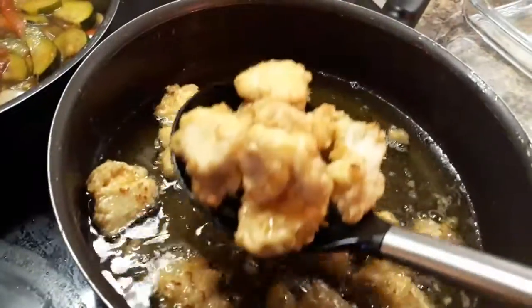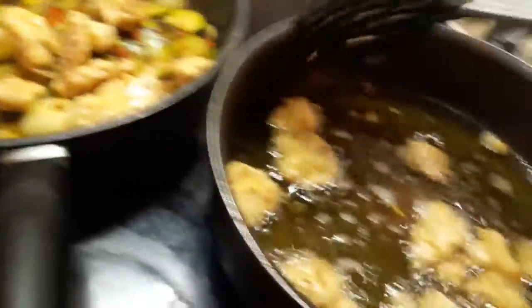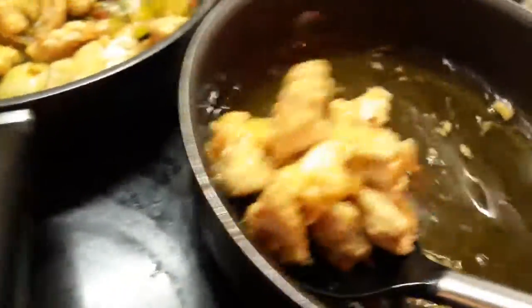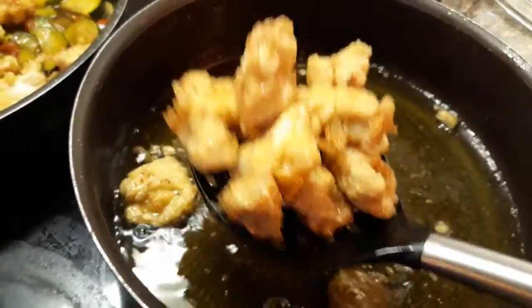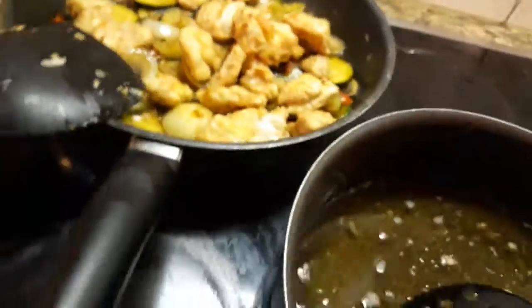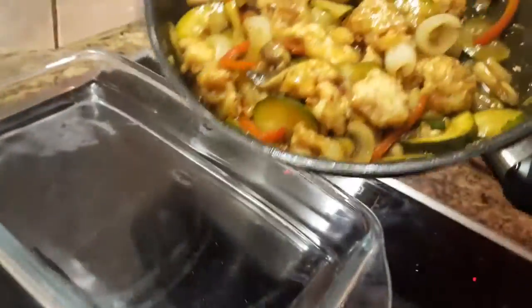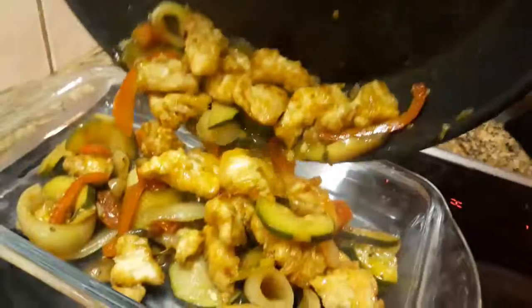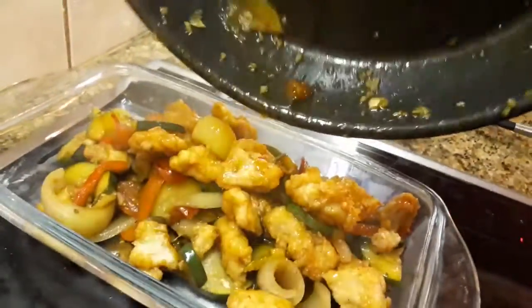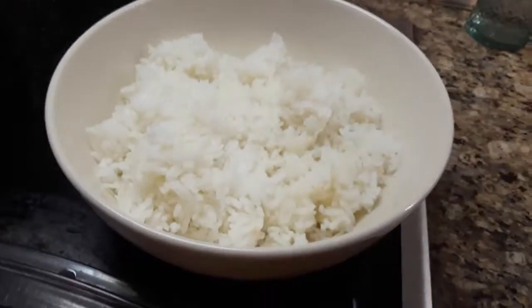Already done. So beautiful. Okay guys, that is for today, and our dinner is ready, and of course there's rice, but not every day.